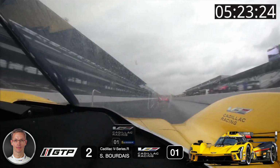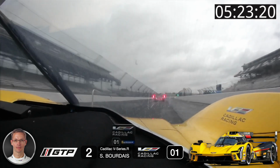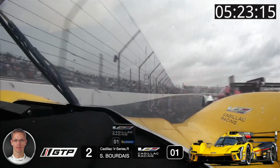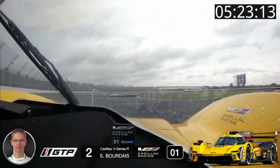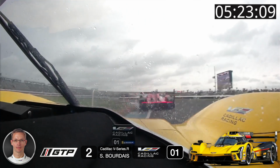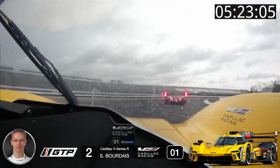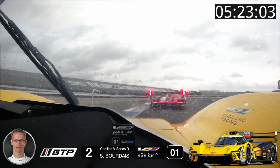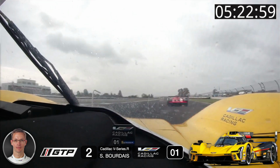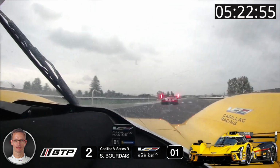And if you haven't heard the news, this could potentially be Bourdais' final full season in IMSA, with rumors that he's moving to WEC with Joda. Let's hope that's not true, as Bourdais brakes late around the outside, once again showing his performance on the brakes into turn 1. Nasr able to hold that tight line though and keep Bourdais on his outside and behind through the long right-hander, and Bourdais once again runs a really wide line, with Nasr holding it tighter on the exit and able to gap that 01 Cadillac just a little bit on the exit.